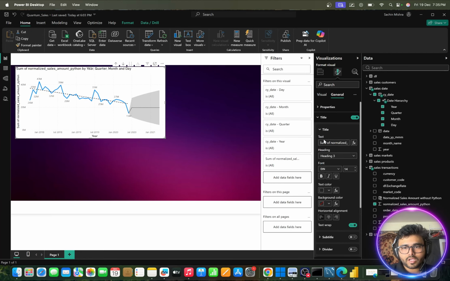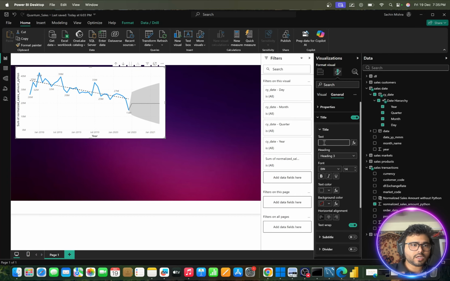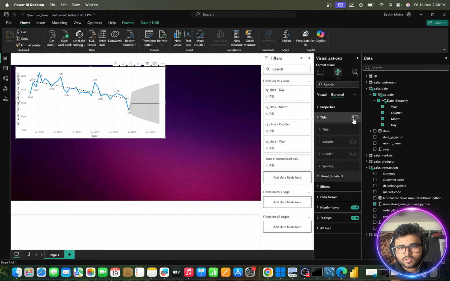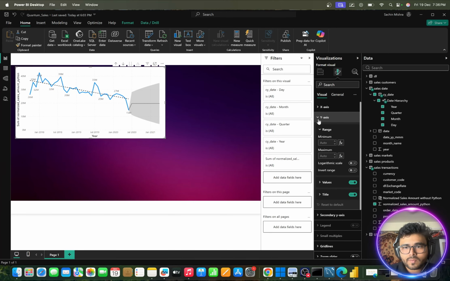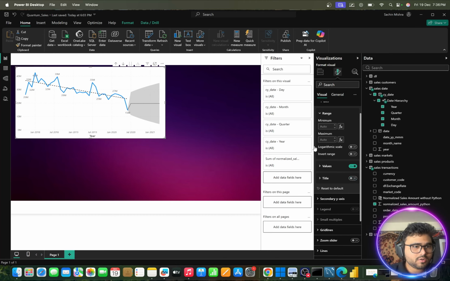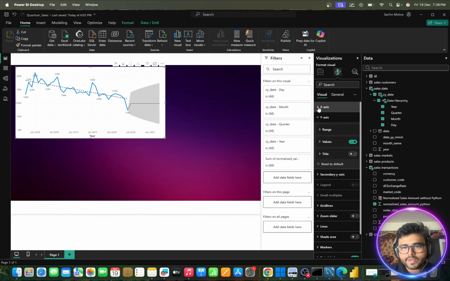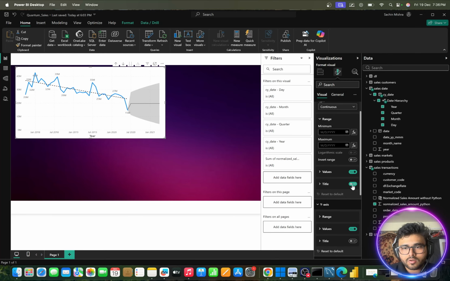So title wise I'm gonna change it. Okay, or let's not put the title also, because it is very clear that it is monthly revenue, or you can say yearly revenue, which is fine. So I remove the title directly. Also I will go to visual, and from y-axis I'm going to remove the title, but I need this data, and from x-axis I'm going to once again remove the title. Values I will keep.